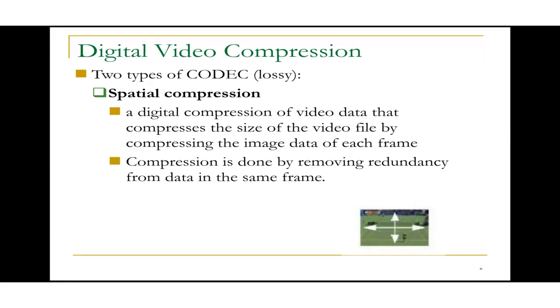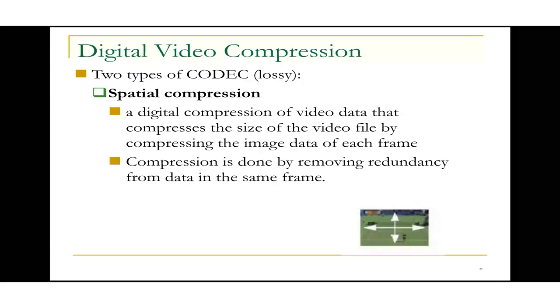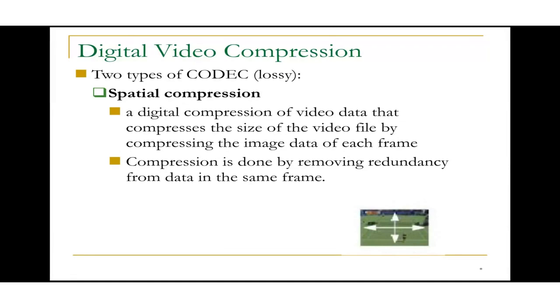Of course, sometimes it's not an issue of deciding, but in most cases it is an important issue of deciding what quality of video you would like it to be. If some of the pixels are removed, does that affect the type of work you want when you watch that particular video? So there are some cases where those are not so important details, and that is where we can use spatial compression. So spatial compression results in lossy compression.